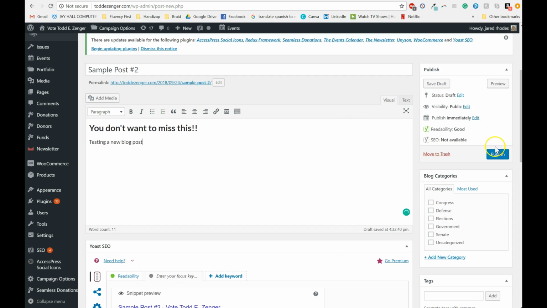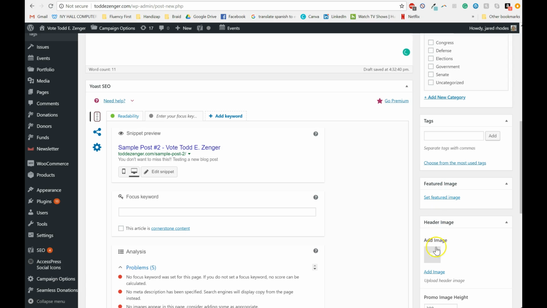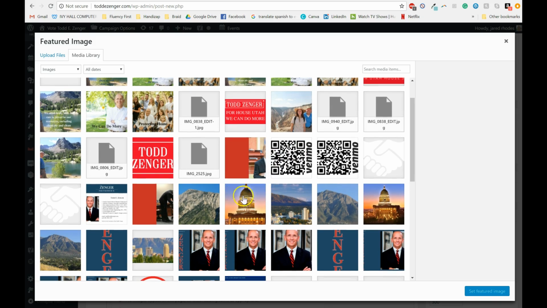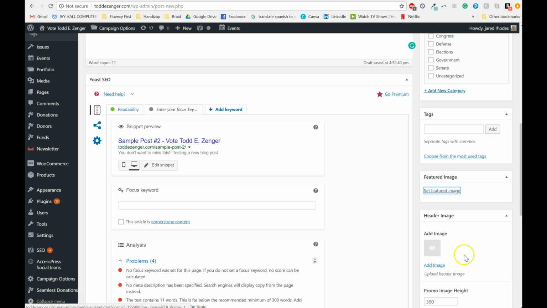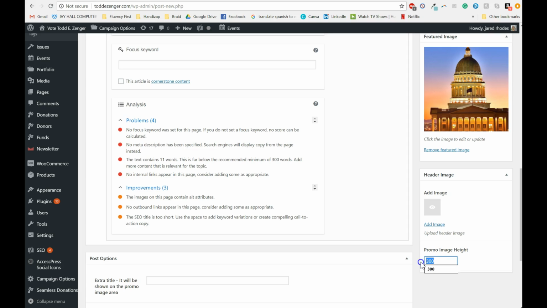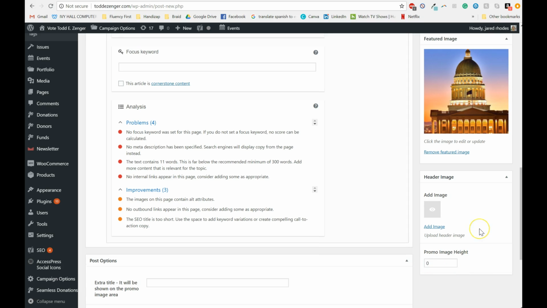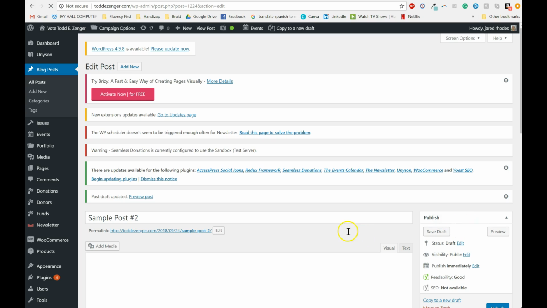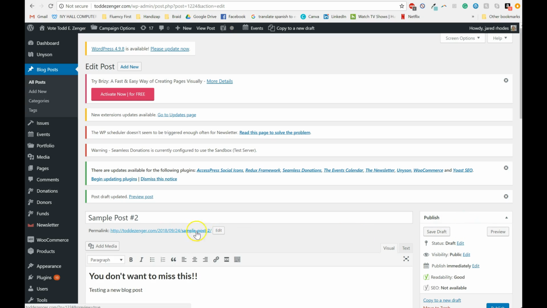And then you can categorize it again. Let's say we don't want to add a header image, but let's add a featured image here. So maybe let's add this one as the featured image. And then our header image is going to be the same, or if we want, we can get rid of that. So if we want to get rid of it, let's just put 0 there so that we don't actually want it to show up. So let's say publish. So now you can say save draft, and you can view your draft before you post it. So once we've saved it, you can see here it created automatically sample post number 2. It created it for today's date, so 2018, September 24th.